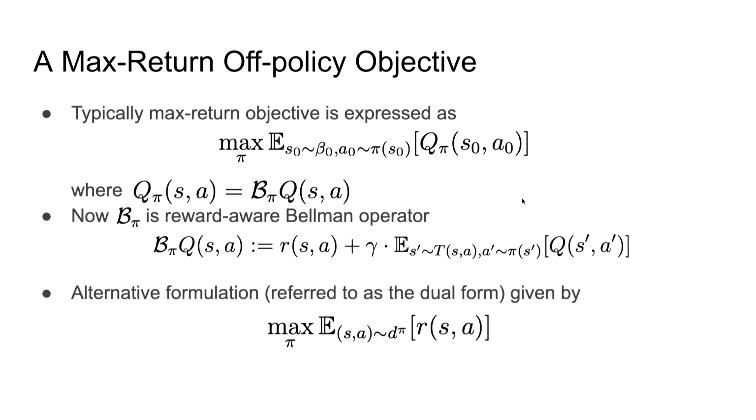And then we hinted at this in the previous application, where you can write this expectation over initial Q values in this so-called dual form, where instead of Q values, you write it in terms of the on-policy expectation d^pi. And then what we want to optimize is the average of rewards taken from this expectation.